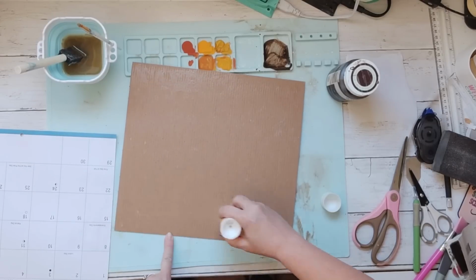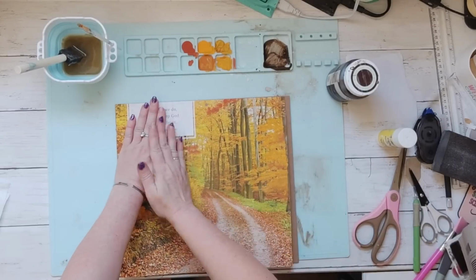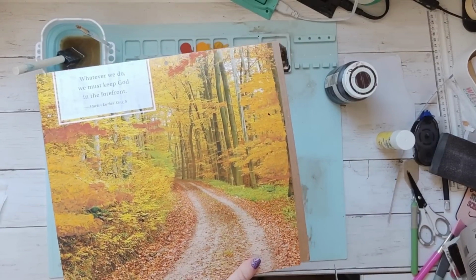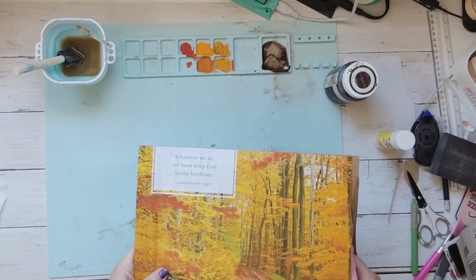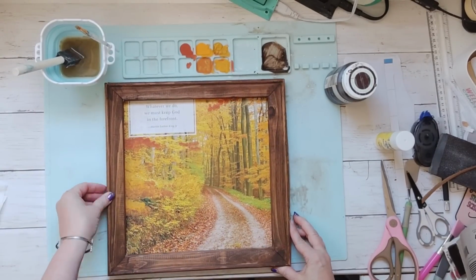And now I have this like beautiful piece of fall artwork. I mean, look at that. Oh, I just want to go for a walk. Right now, it is 107 where I live, so that little roadway there looks so magical to me.